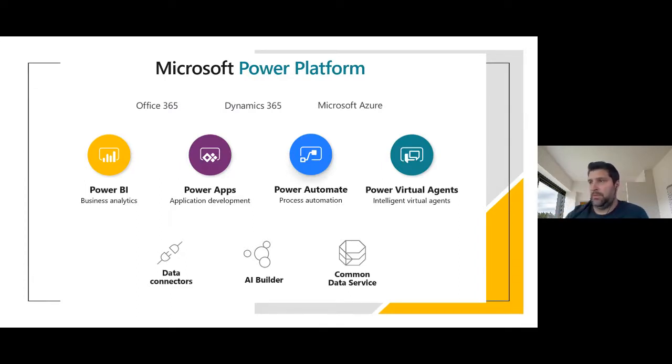There are other tools like Power Automate, which automates your processes. It has 360 plus connectors, and you can build your own connectors to get data from different sources. And then you have the new kid on the block, Power Virtual Agents, bots that provide information to your customers or even your employees.